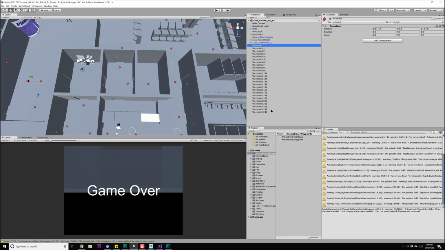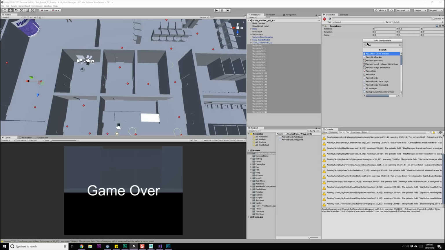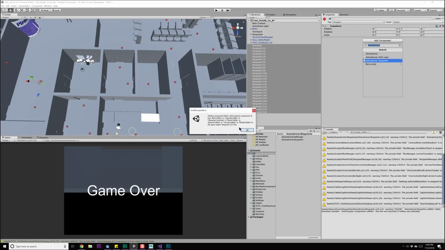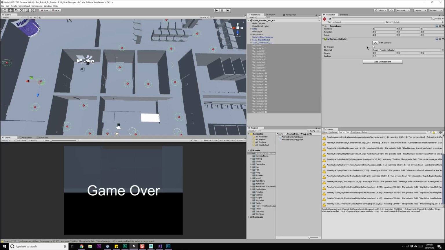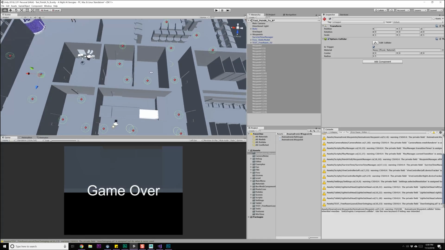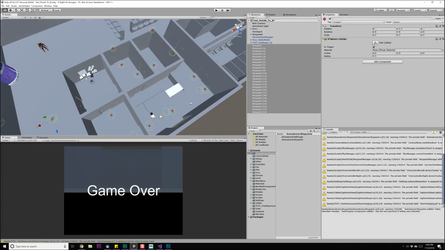Now I need to add a waypoint script. So animatronic waypoint to each, adding a component failed. Add required type collider. Okay, so add component. We're going to do a sphere collider. And I'm glad I added that required component. That saved my butt right there. Each of them has a radius of 0.5. That seems fine, if you ask me. So we're going to go back. Animatronic waypoint. There we are. Then we have waypoints.